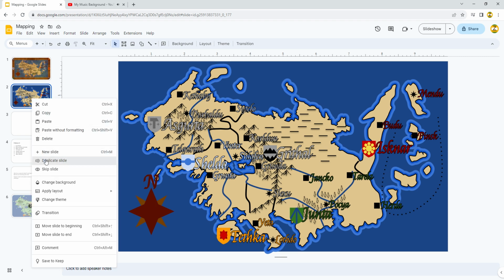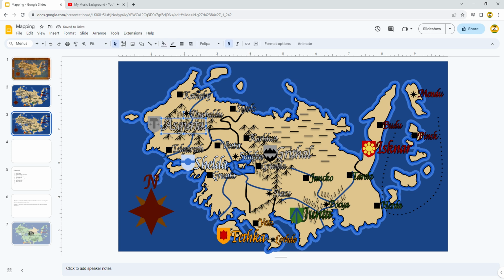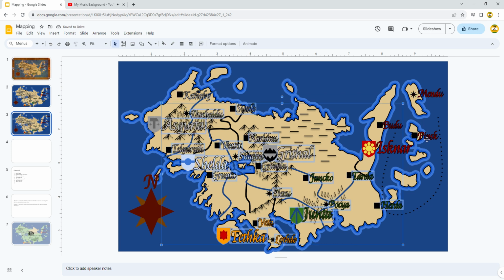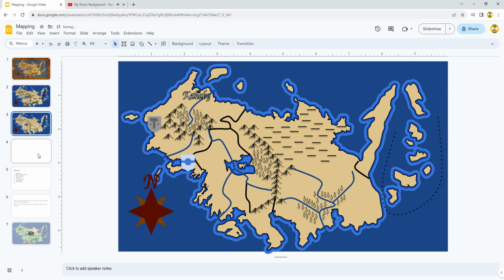Real quick, I'm just going to duplicate that slide. And then this part can take a while, but you just gotta select all your names, villages, and coat of arms. So pretty much everything that's not related to the physical features of the map. So you wouldn't select islands, forest, deserts, or anything else like that. And you just put that on your side. If you miss anything, not too big of a deal. Just get on next, go through, compass, get that out of here, we don't need that.